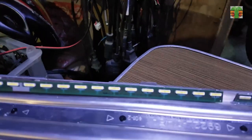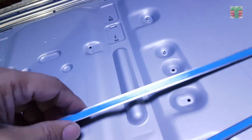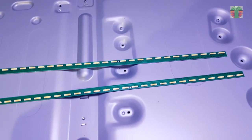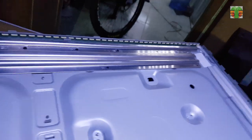Another technician already removed one part of this edge backlight. He tried to replace the damaged LEDs but he failed, and damaged most of the LEDs because of doing it the wrong way. So I bought two pieces of brand new original 43LF5400CA light bar online. See the description box below for the keyword of this edge bar backlight.